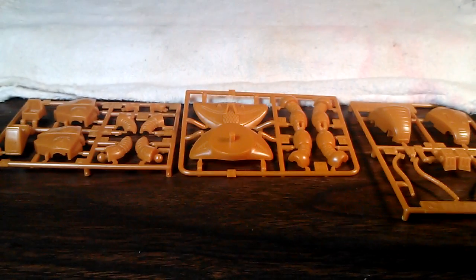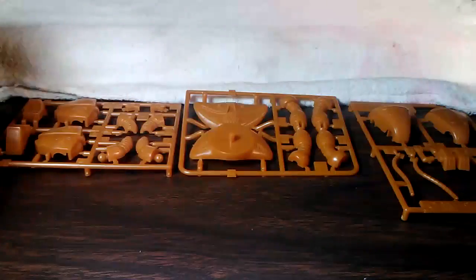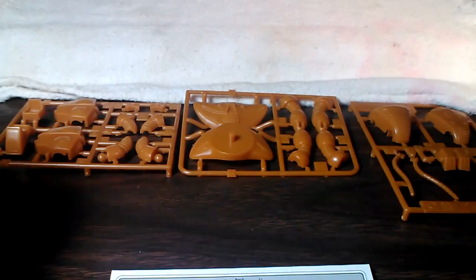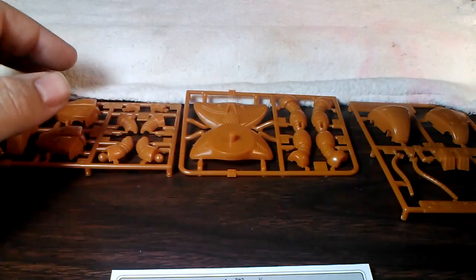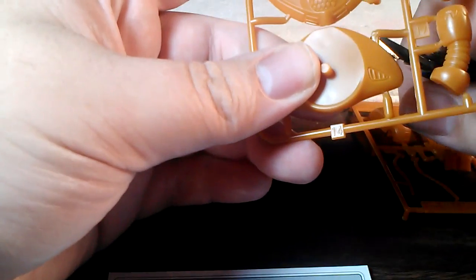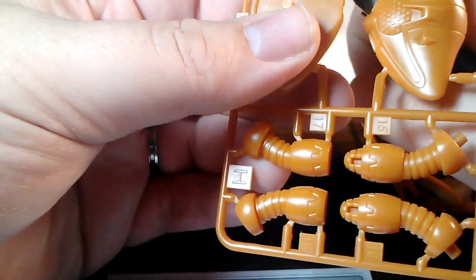So, this was part of the Gunpla Collection. And it was number 5, the one that my viewers chose. So let's get started. And these kits are pretty easy to assemble. Very, very few parts. In fact, I could probably do this without directions, as could most of my viewers, I'm sure.